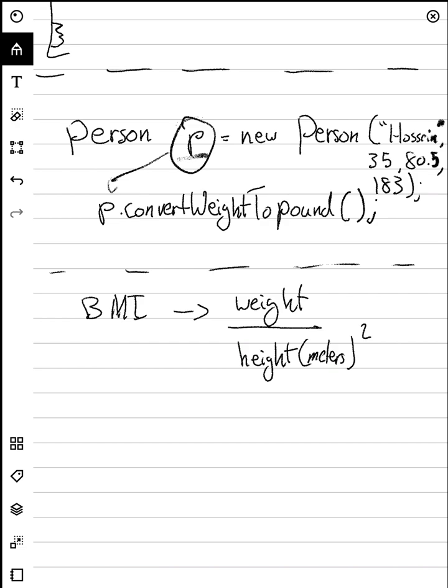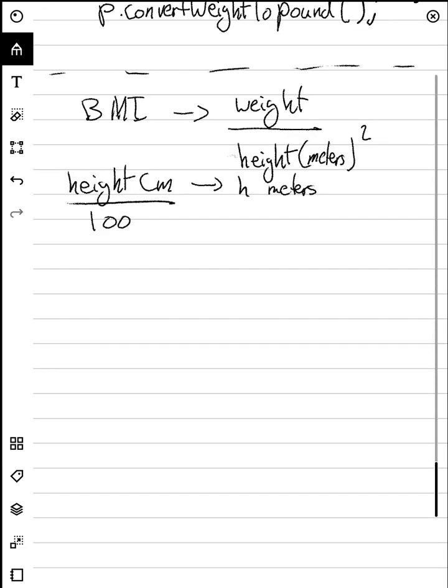Yes, exactly. And one of the things that we need to do is convert their current height, because their current height is in centimeters. So their centimeter height to their meter height, it just needs to be, I believe, divided by 100. Yes. To be height in meters. Okay. So, how would we write this method? What's the first thing that we do when we want to write a method?